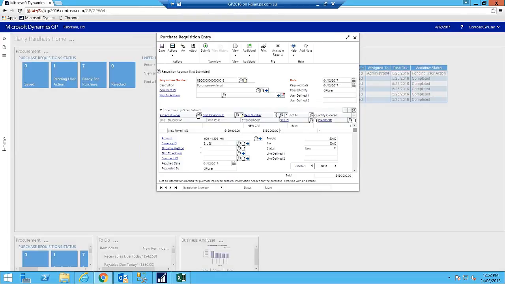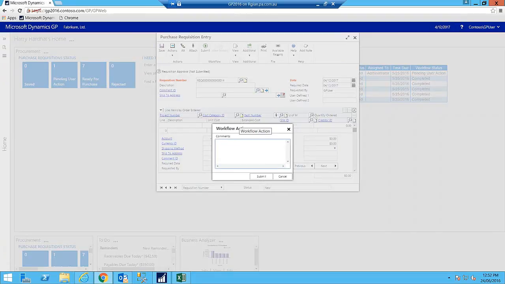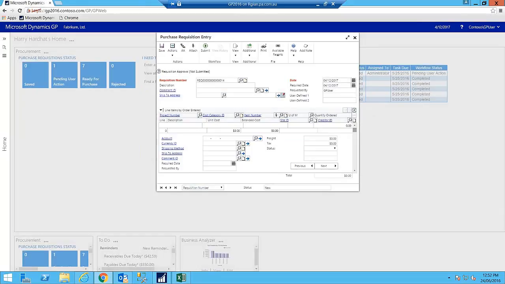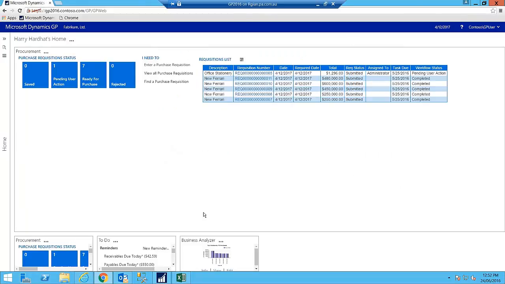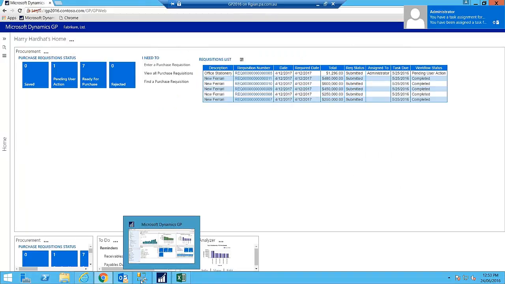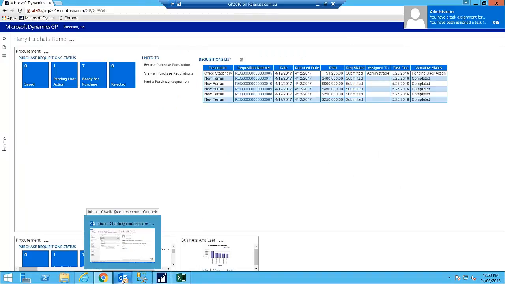So I'm going to say OK here, hit the submit button, and send it off on its way to be approved. I'm going to say, please approve before the weekend. Hit the submit button, and off it goes. So what's happening in the background, obviously the workflow will have been pre-configured within the system to route that particular requisition based on rules that I've configured in the system.